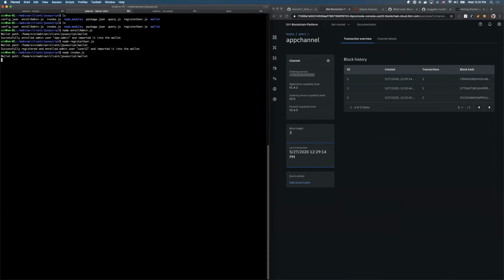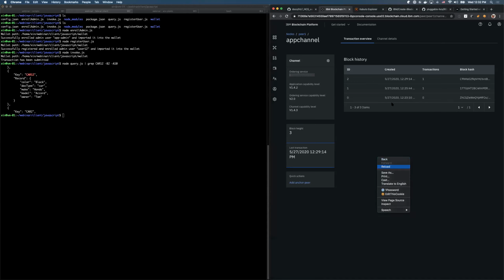So this is a transaction to add a new entry into the ledger with the key, I think it's car 12. And after that, we can do a query. Yep, the data is written.